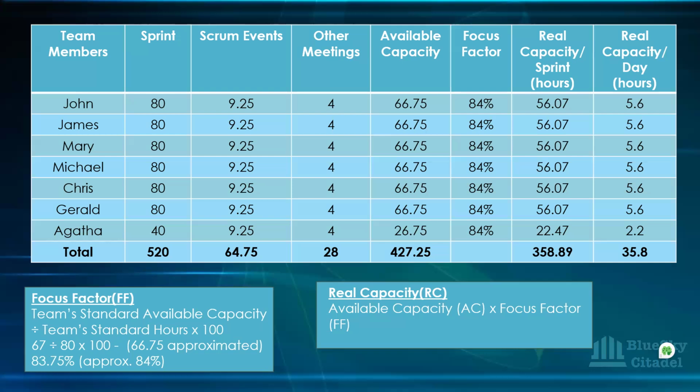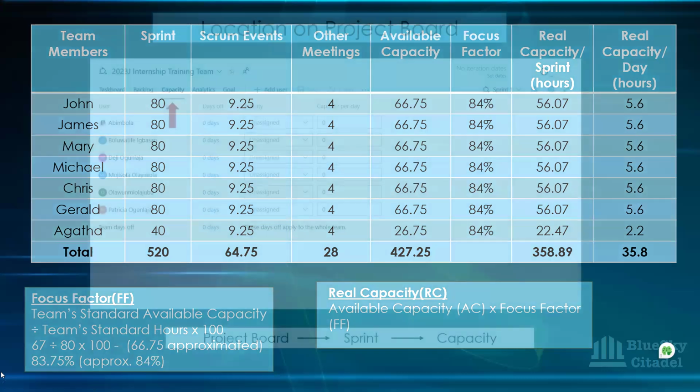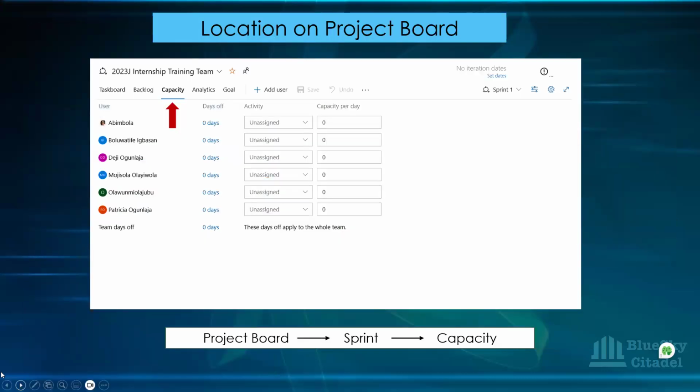It might even be the architecture of the system that he's putting in place for payments and not actually building, but he has done the groundwork so that when work needs to be done, it's easier for it to get done. That is one of the ways that your capacity planning can benefit the team going forward. So where is your capacity located in your Azure DevOps board?